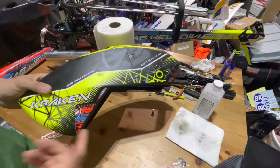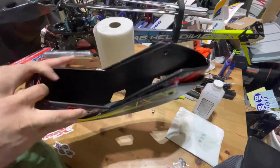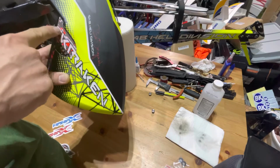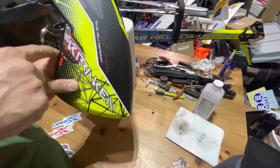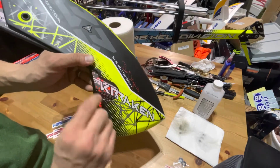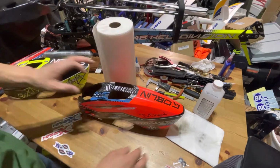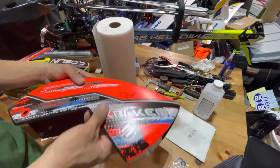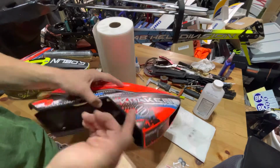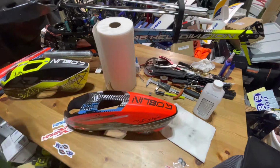Now, you can't get all the way in there, so you're going to have to estimate some of this stuff. It's easy to estimate some of the things, like the riding, but you can know that, okay, I'm just going to come out to here. What I want to do with the template is primarily get the marks where I'm going to start cutting in and out. Before I do any of that, we need to put some blue painter's tape all over this. As we cut, we don't want everything to chip and the paint to get all messed up. So we're going to get some blue painter's tape and get that all going.